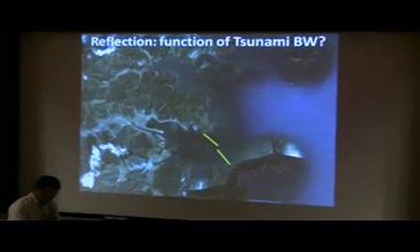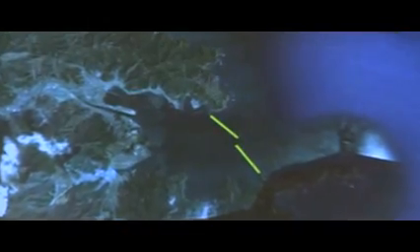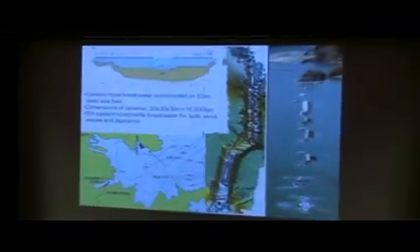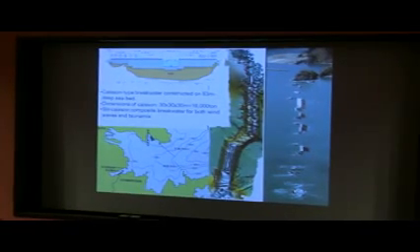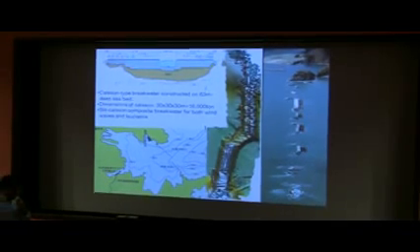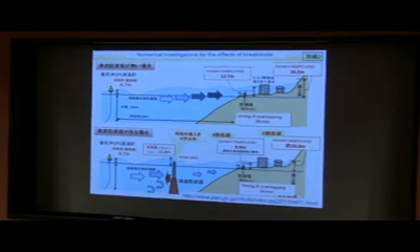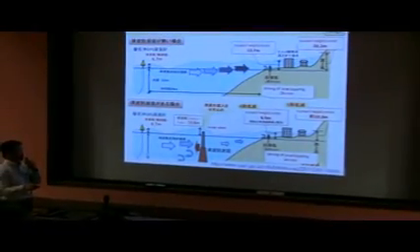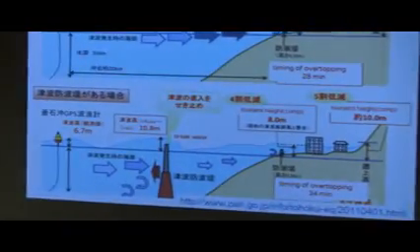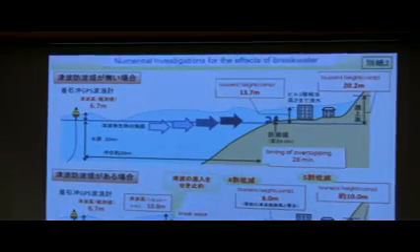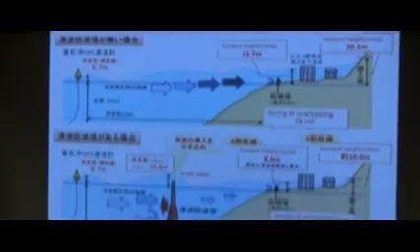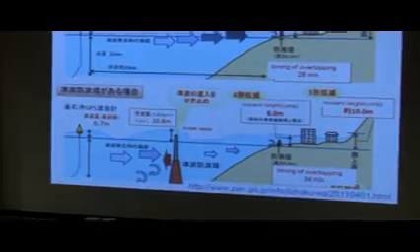One effective way to reduce the tsunami wave height may be some structure that is developed in relatively deep water. This is one example of the tsunami breakwater that was constructed in a water depth of 6 meters, very deep. We developed this structure by using the cases. The point here is, even though the tsunami height is very large, your water depth is deeper here. Therefore, most of your water column is still covered by this structure, and this kind of structure can reflect the tsunami to the outside of the bay. Some computation reveals that this is very useful and effective to reduce the tsunami height inside the bay.